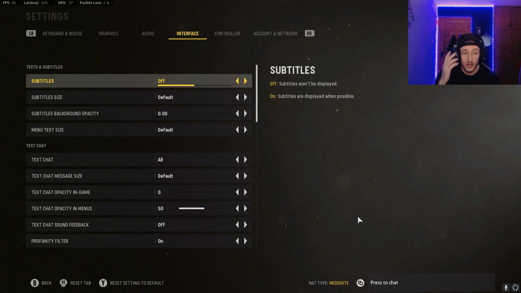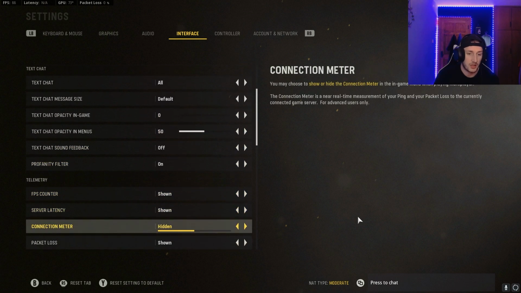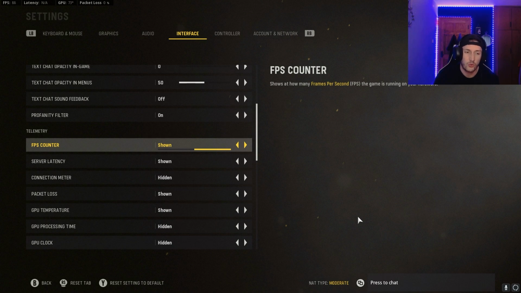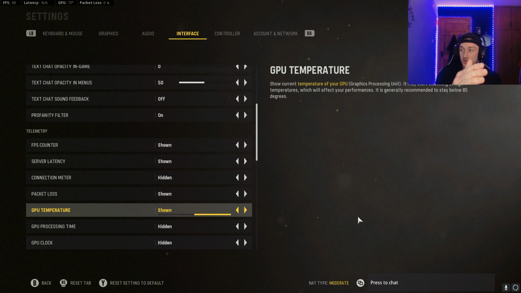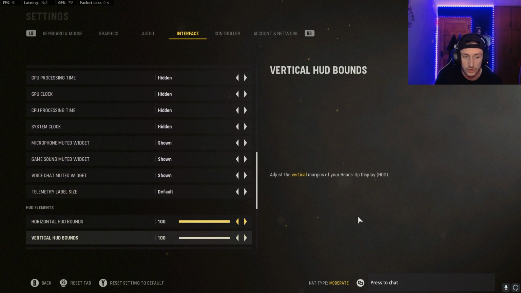So interface, nothing crazy here either. Subtitles, nothing's going to affect your game here. But once again, if you're on monitor, if you're on PC, show your FPS counter, show your server, show your latency. You want to see all this stuff. I have it all up in my top left screen. You can probably see it there already. So there you go. Now, moving on to controller.